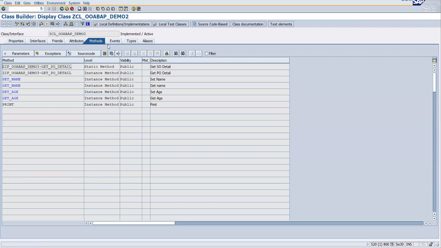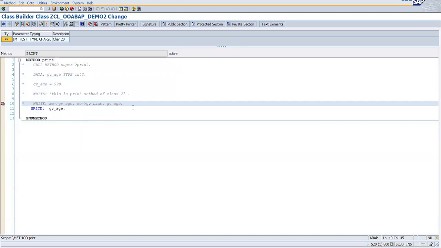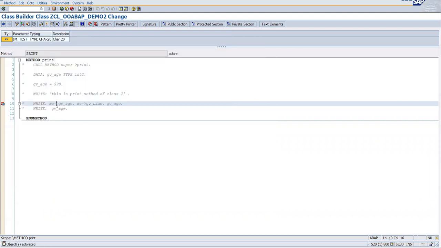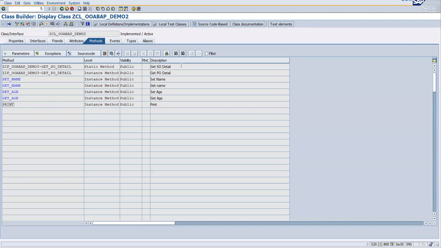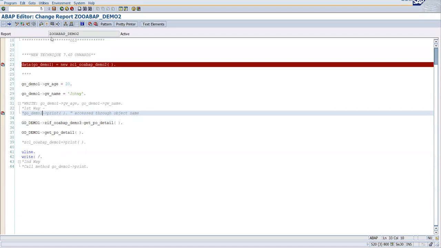No problem. That's why we are having this live session. So nothing to worry. Let's come over here. This print we are having, right? This print value, let me set up this value over here. I'm just commenting this one. So print, and go into the change mode, and I'm going to undefine this method. The method has already been redefined. I just want to undefine. So click on this method, and again it is undefined. Activate this one, and go to the report. This is the report which we are having. From here we are passing the value. Activate this.